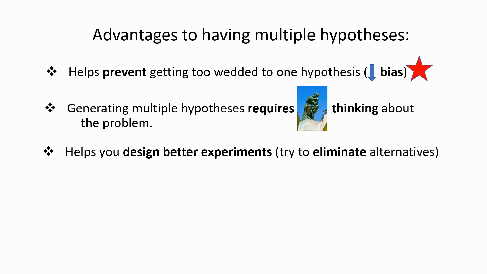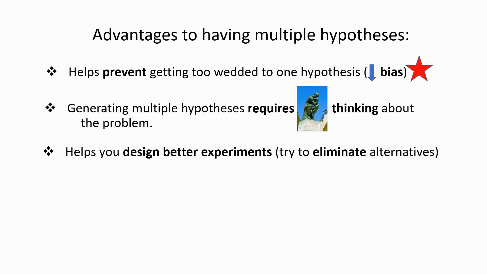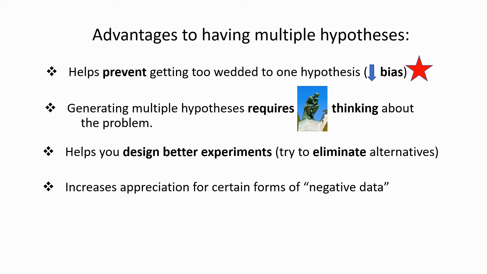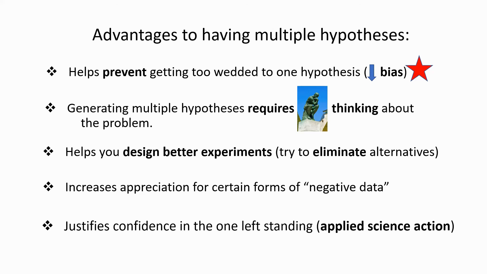And this, in turn, helps you design better experiments as you try to eliminate alternatives. An ideal sort of experiment might corroborate one hypothesis while at the same time eliminating one or more alternatives. This process of having multiple hypotheses also increases one's appreciation for certain forms of negative data. And finally, even though it doesn't guarantee that you're getting closer to the truth, corroborated hypotheses do lead to greater confidence if you have had a number of hypotheses and the one you're left with has survived the tests put forward, whereas the others have been eliminated. And since we're required to take action based on incomplete information, this is a particularly solid kind of incomplete information.